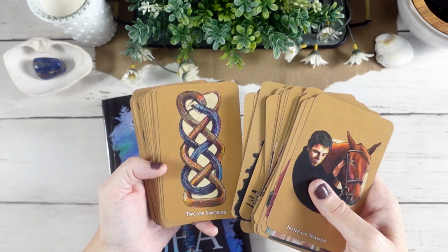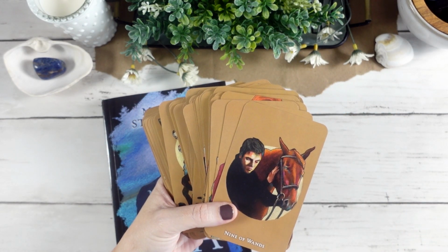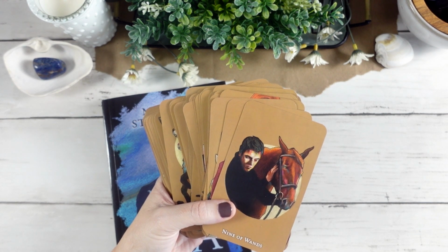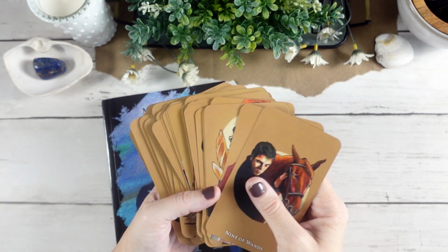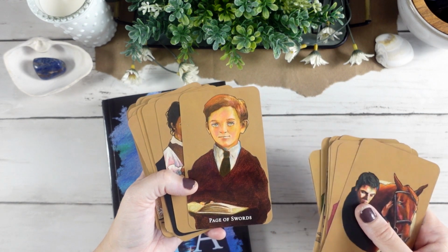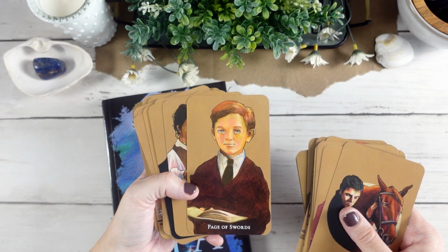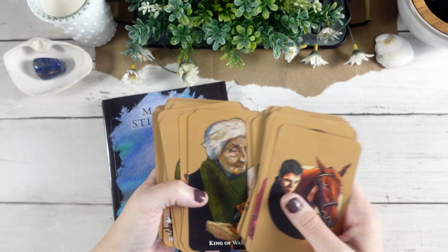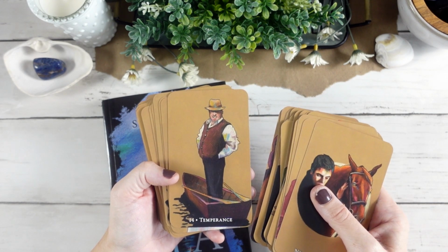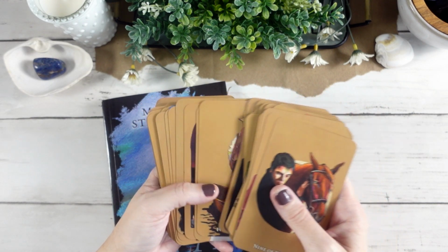Are there things in here that I'm totally missing out on because I haven't read the book? It does not keep me from working with the deck, and it does not really inhibit my ability to use this deck effectively, but I feel like I might be missing something. Is this a character from the story? Would I be able to understand this Page of Swords more if I knew who he was? That's something I find myself questioning all the time, knowing that this deck was based on a book. These are not questions that I would have if that weren't the case.